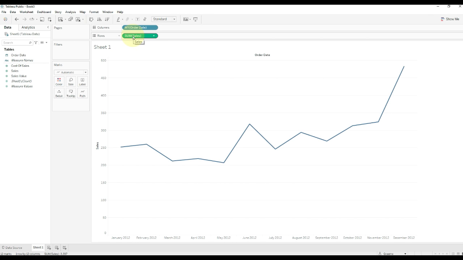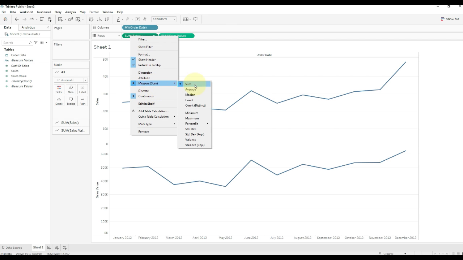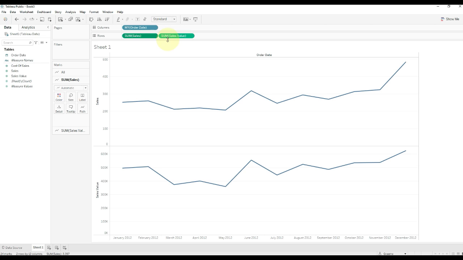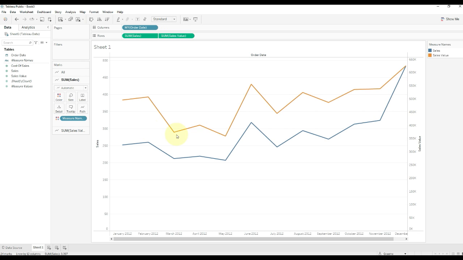And then what we'll also bring across is we can bring another one to rows. So we'll bring the sum of the sales value. It automatically aggregates this. You can change it in measure if you right click it, but we want the sum. So to get a dual axis chart, you just right click the second field here, and you'll see there's an option for a dual axis, and then it will bring both charts into the same one.